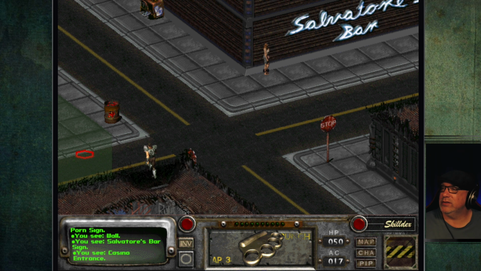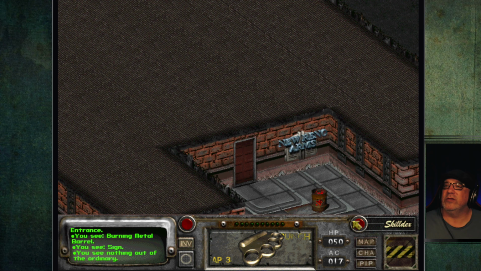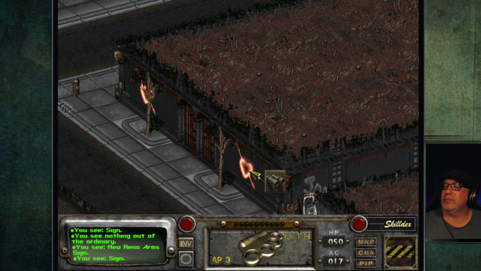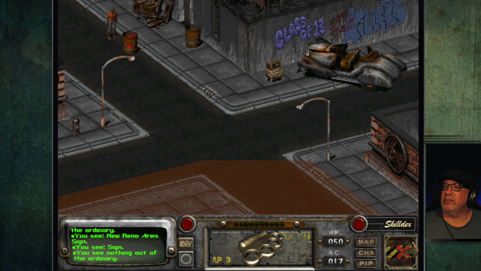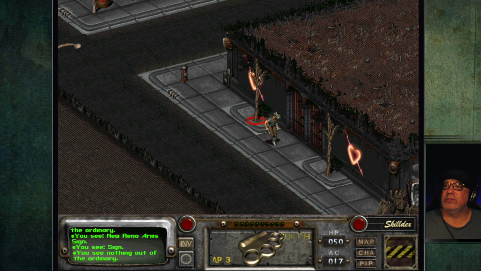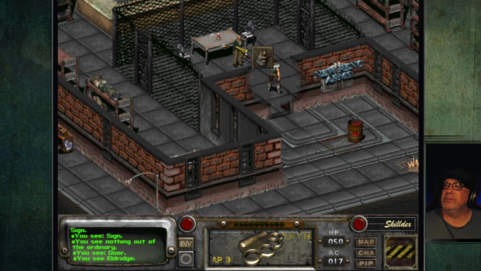This is a big place. See a sign. Another ruin. New Reno Arms. Look at that. Interesting. There is a lot to explore here. That's an exit there. But for now, let's go over here. Let's check out the store. I still have weapons and stuff I need to sell. I'm looking for armor and a better knuckle. Let's talk to Eldridge.